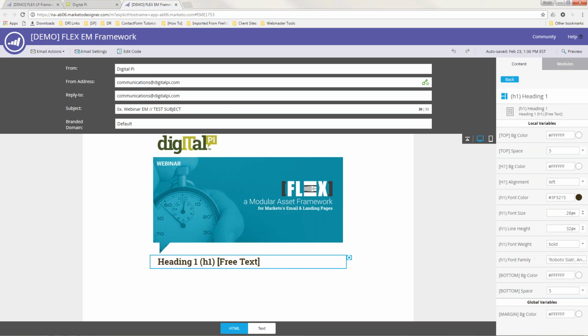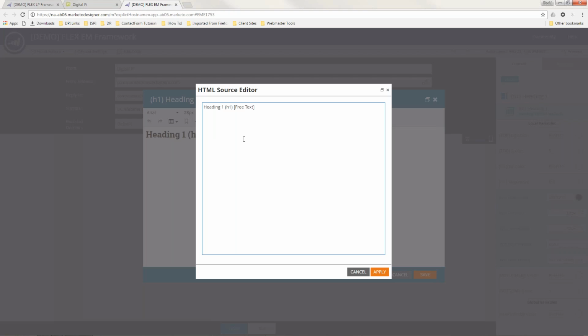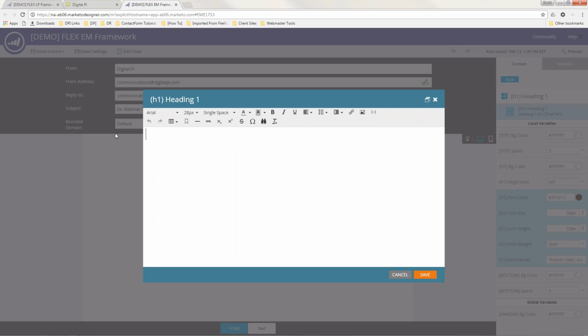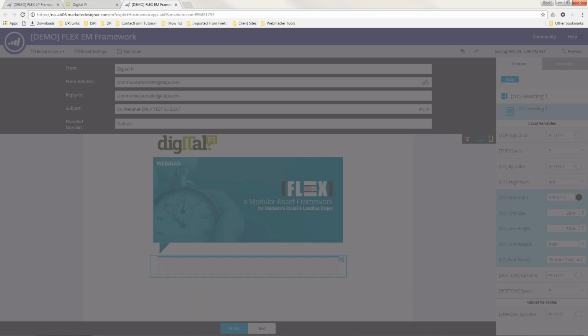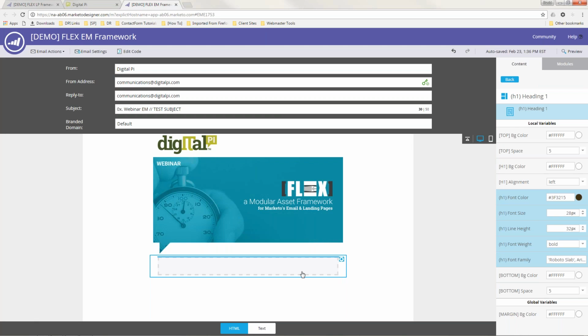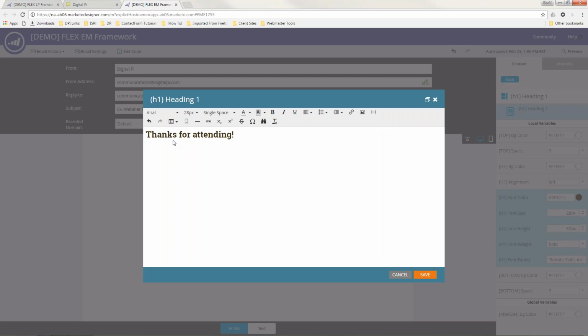The part that I'm most excited about, and I think most people get really excited about with this email, is that when you click in to edit this, hallelujah, there's no HTML here in the source editor. You are free to go into your HTML, delete, and have absolutely everything removed, and not ever have to worry about that. We've tried to remove all of that from your experience so that you can add your messaging in here as easily as possible. I've got some messaging that was sent over that I'll be using to create this.